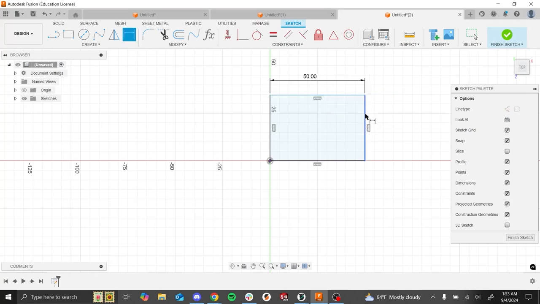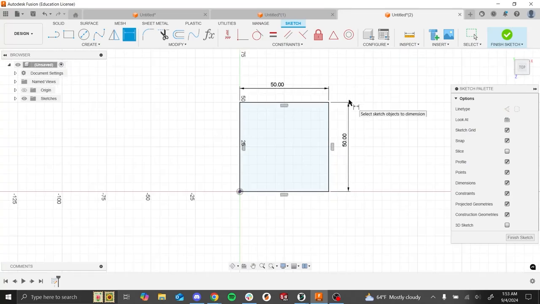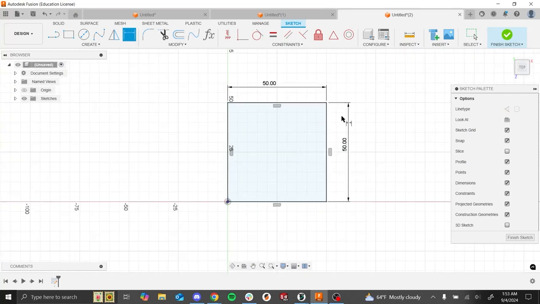And now you see this vertical line change from blue to black. And it's because I can't move it side to side and I can't move it up and down because of this. So we're going to give this the same treatment. I'm going to set it to 50. And now this horizontal line is fully constrained. So it's a good rule of thumb to keep your sketches fully constrained. So you can see on all four sides of this cube or of this square, each line is black.